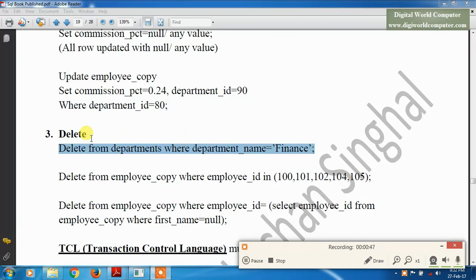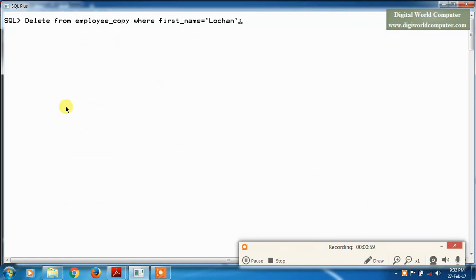The next and last DML statement is delete. We want to delete a single row from the table. Here we write delete from employee copy where first name is equal to Lochan, and we want to delete this row.